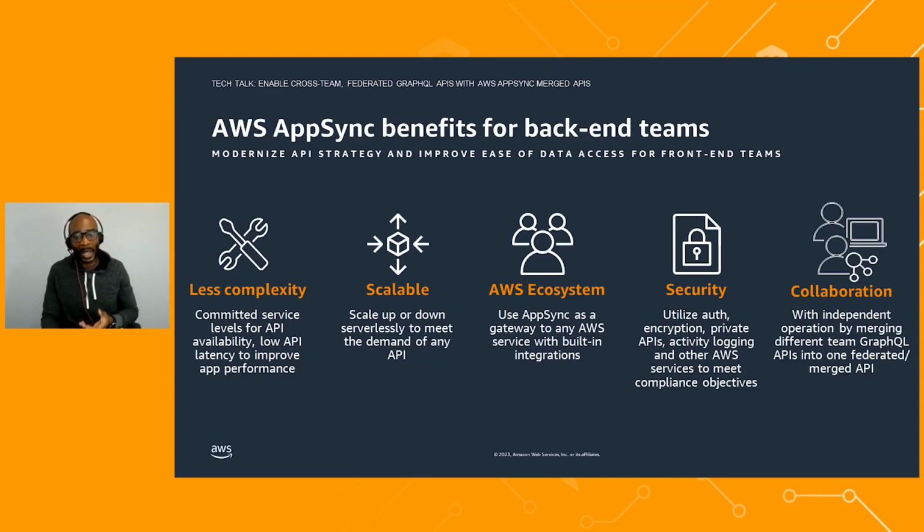AppSync is also built for backend teams. As I mentioned, building a complete and complex API that scale is not simple. It is fairly easy to do with AppSync because AppSync is serverless and scales with your demand. Additionally, with committed SLAs, you can rely on AppSync to meet your latency and performance needs. AppSync is also part of the AWS ecosystem, which means it plays nice within the AWS environment. So you can easily plug it into your existing AWS backend and leverage services like CloudWatch, IAM, and X-Ray to build your API and to implement the functionality that you need in your API.